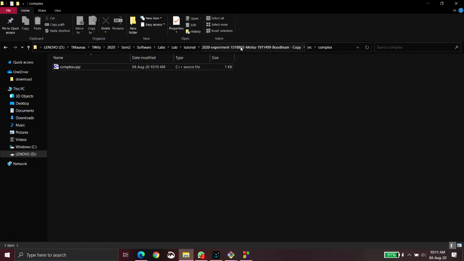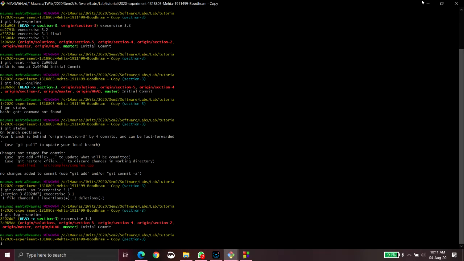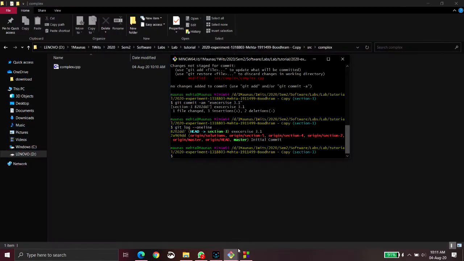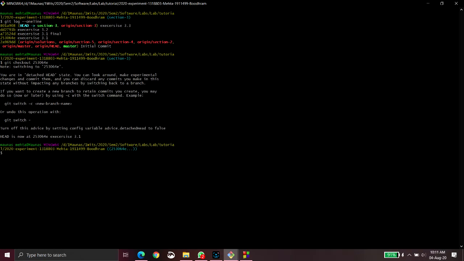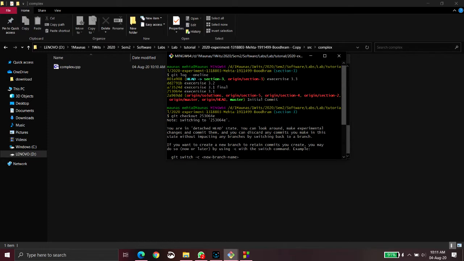Now, this is my git for the copy. This is my git for the original folder. Now what I want to do is skip this one because I've made my changes whatever I want in this one, and I've pasted it in code blocks for my copy folder. And now I want to take this exercise here and copy it into my copy file code blocks. So I'm going to go to this one's timestamp.